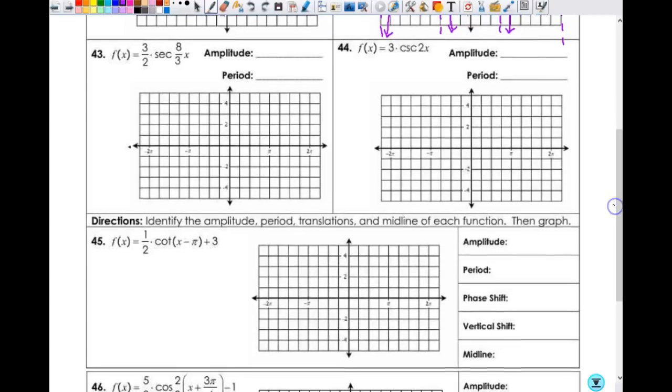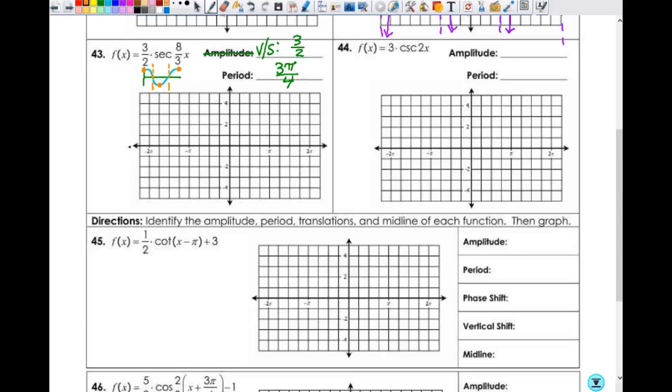All right, 43. Amplitude here. Well, once again, this is secant. Amplitude doesn't technically exist, but I do have a vertical stretch of 3 halves. The period is going to be 3 pi fourths. This is secant, which is the reciprocal of cosine, so I'm going to draw in my cosine parent function like that so I know what's going on here. Because the points it's going to have in common, these 3 points, and then here are where the asymptotes are going to be. That's how I get to figure that stuff out.